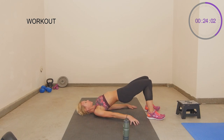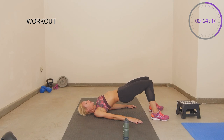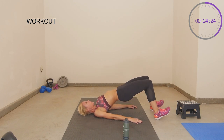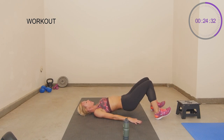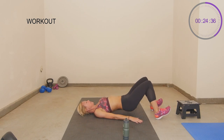Rep 1 of 1. Your hips. Set 15. Position. And then move your feet slightly forward. Raise your toes. Bring your hips down and then bring your hips up. Tapping with your butt down on the floor. And then you come up again. We have about 20 seconds to go.